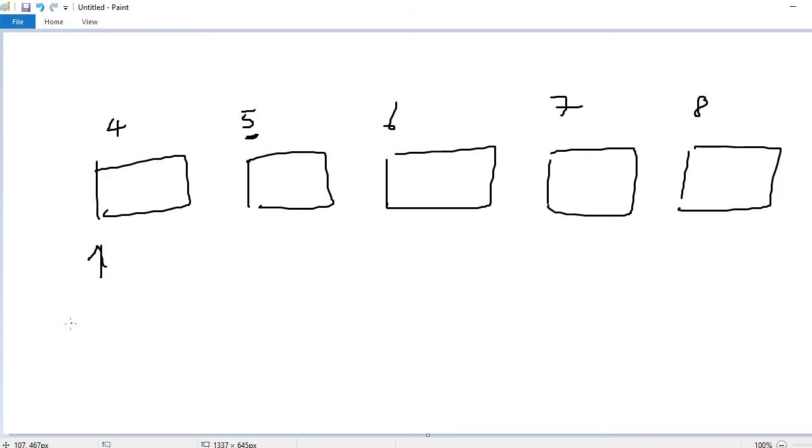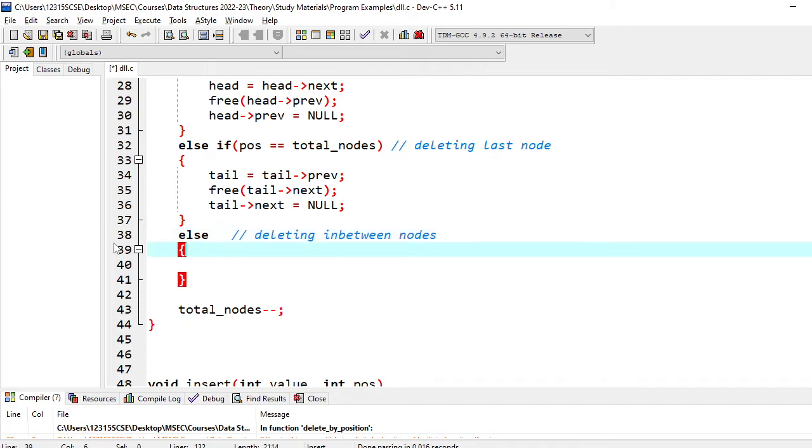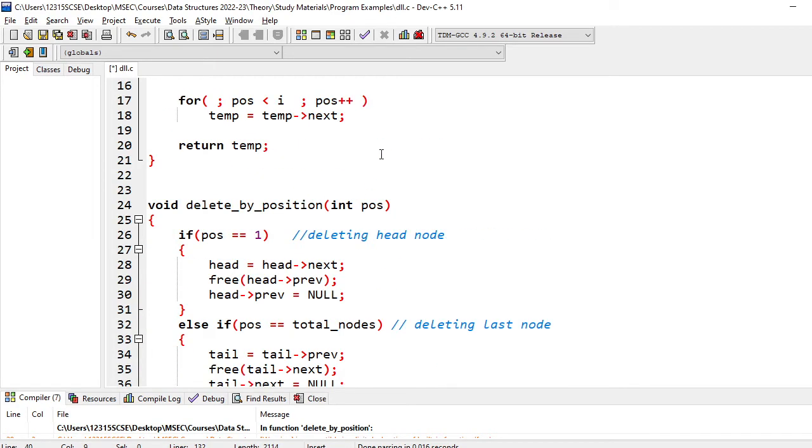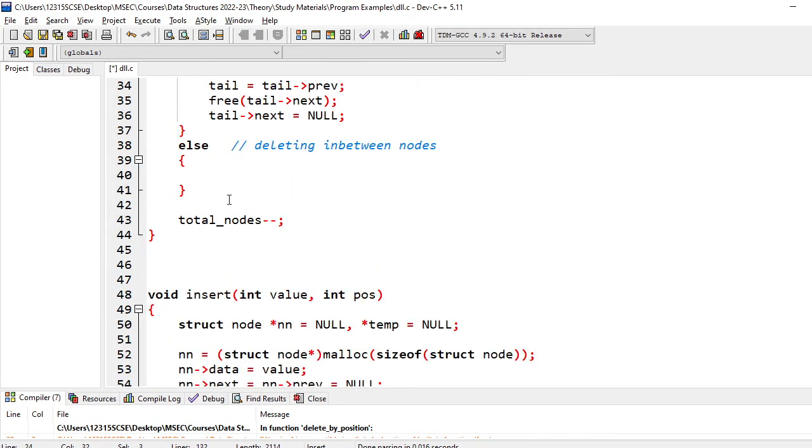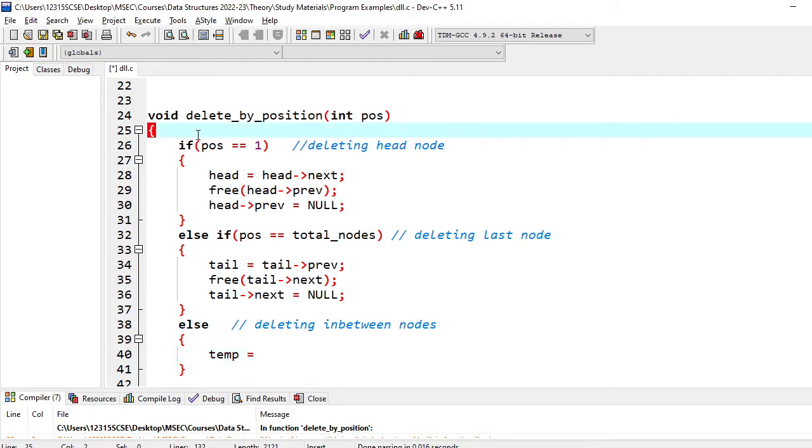So make temp point to the 4th node. What's your objective? The objective is to delete the 5th node. So you get the address of the 4th node. Okay. So we have compartments like this and all. First we'll get the address. So what to do? We have a position which is deletion of the 5th node, which is an in-between node. Now get the 4th node. Okay. How do you do that?